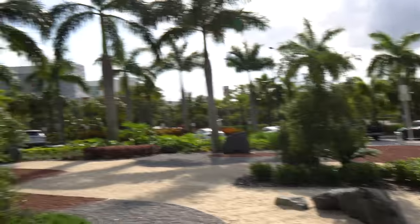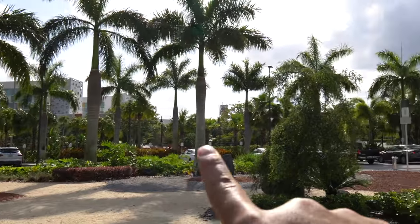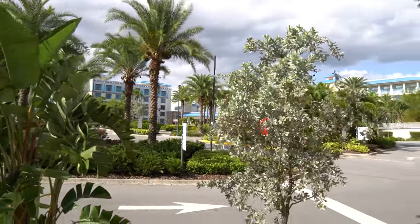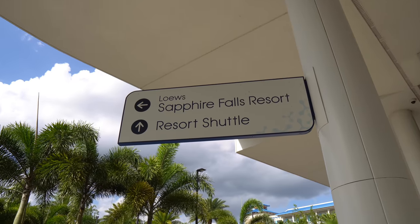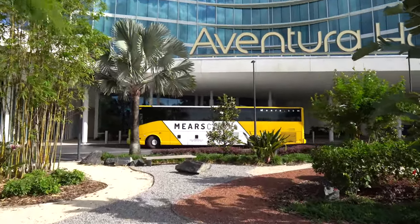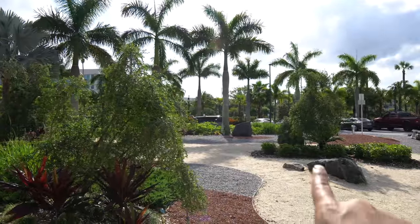I'm right outside of the main lobby. You have Cabana Bay right here, and we can see Jurassic Park River Adventure right there. You have Loews Sapphire Falls Resort, the parking garage, and right there is where you'll be picked up on the shuttle to City Walk. A Mears coach is dropping people off at the main lobby. They offer 15-minute parking so you can check in and then go to the parking garage. By staying here you can walk to both Universal theme parks, City Walk, and Volcano Bay. You can also walk to Sapphire Falls and hop on the boat transportation. Parking per night is $18.